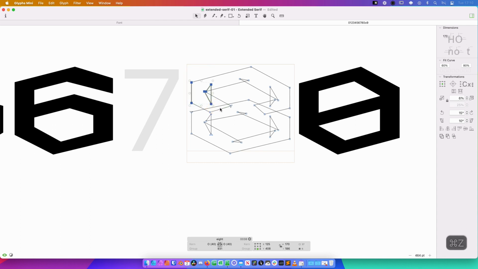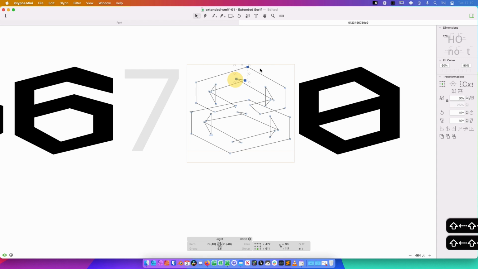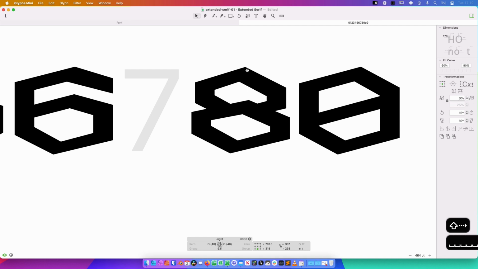You know, the other thing I have to keep in mind too is that I also need to move these points in a little bit. That's probably too much. So let's back these off just a little bit.